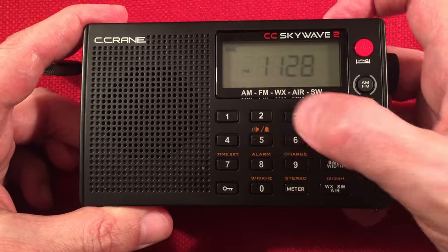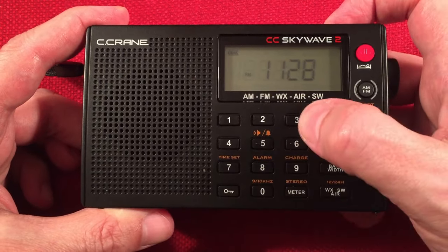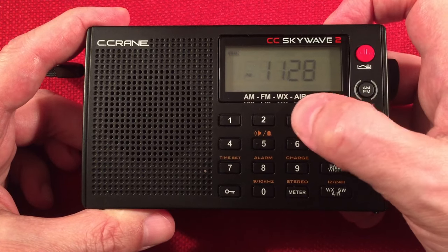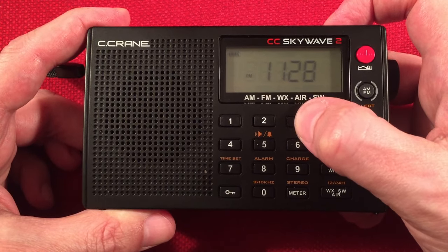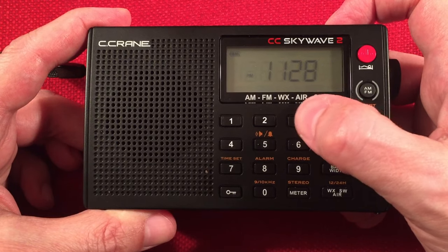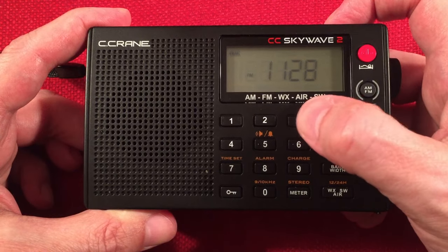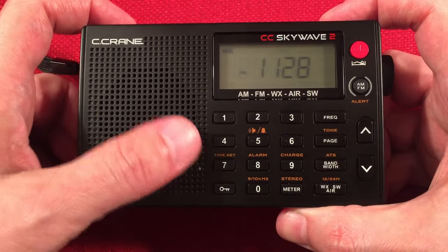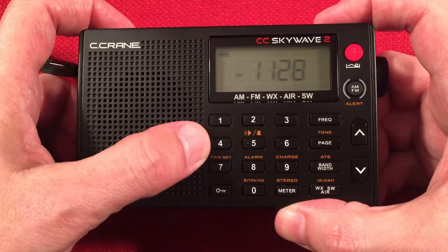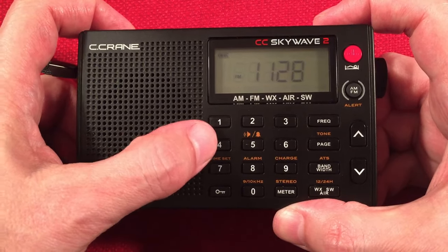As you can see, we got our numeric keypad. Now, some of these numbers do certain things when the radio is off. Button number 3, from off, if you press and hold this, it disables the beeps, which is important. But when the alarm and the alert are running, the beeps are not disabled. But everything else, it's disabled, so that's nice. So press and hold 3 to remove beeps. People always ask that.